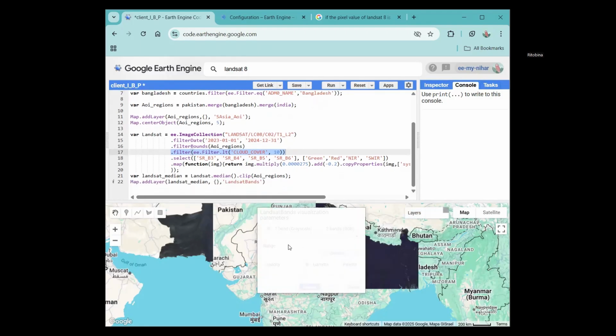We need to select the bands as well as the visualization parameters.